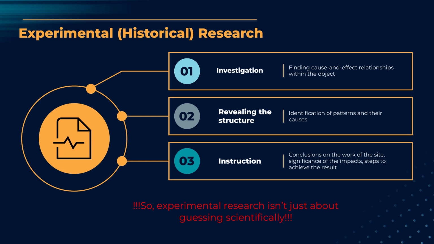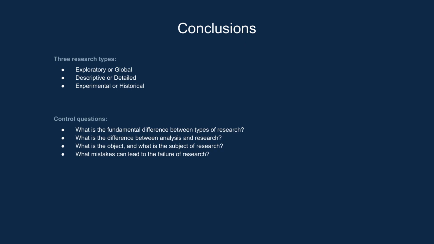Understanding the fundamentals for how it works and develops. After classifying the results, we can now figure out how the object works, what impacts matter the most, and what needs to be done to reach the goal. This step essentially creates a ready-made instruction for achieving the goal. So, experimental research isn't just about guessing scientifically. It's a complete process that works with data from an already functioning object. Often, this type of research doesn't require any additional actions if the monitoring and tracing systems of the application have already collected the data. No research happens without a clear goal, otherwise it won't end successfully.